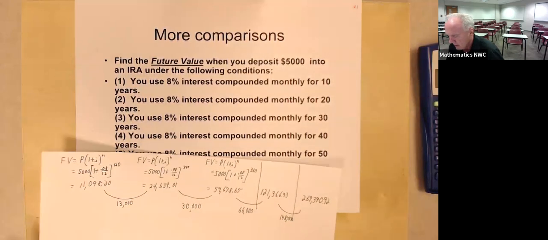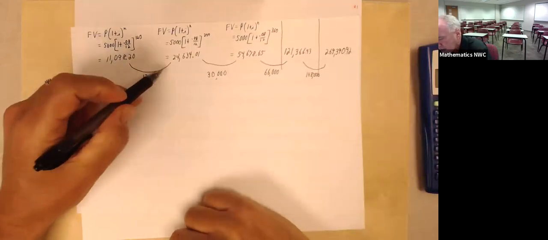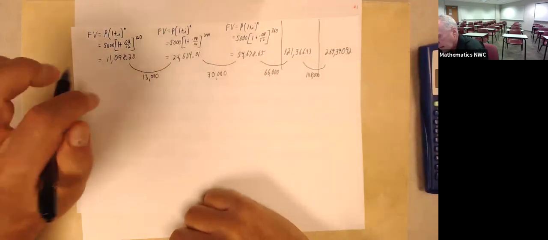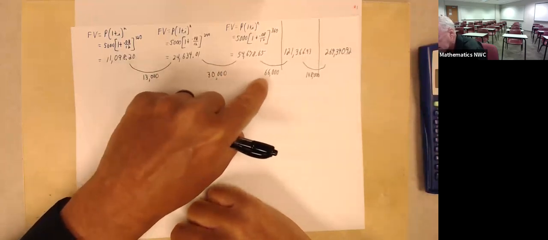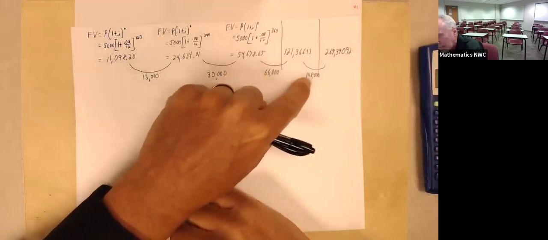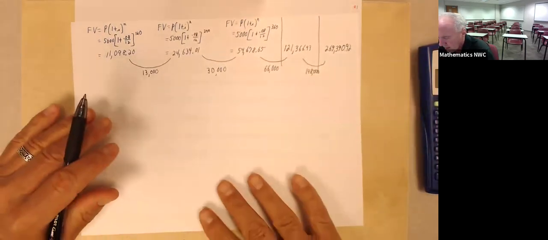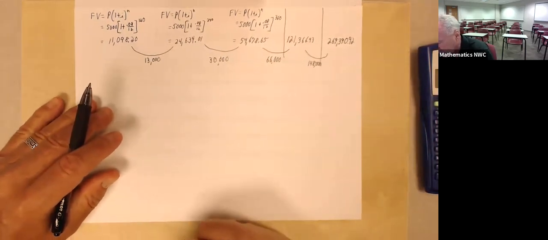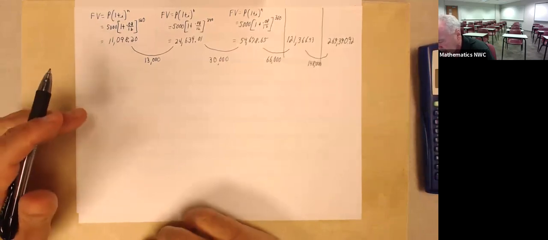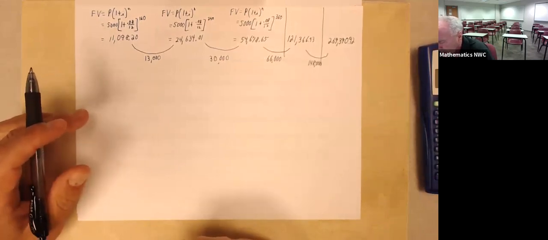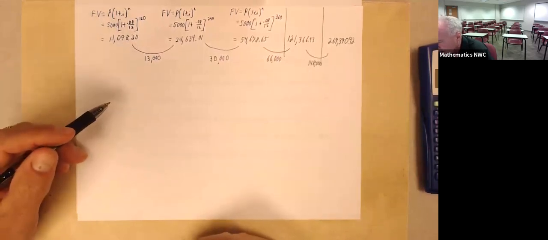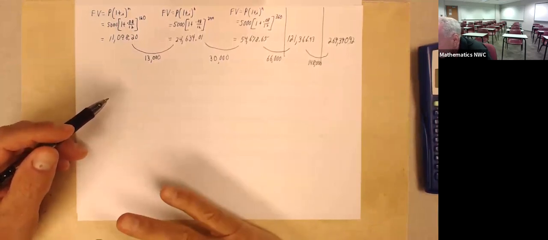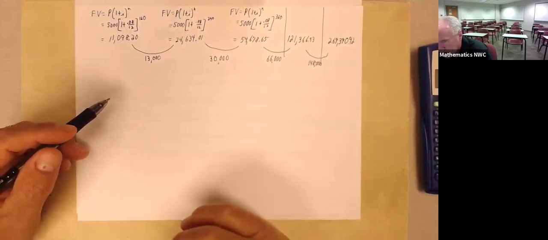Okay? Do you see that every 10 years it gained 13,000, here it gained 30, here it gained 66,000, here it gained 148,000. There's a very, very important principle for you guys to understand financially. Sometimes people will say, when should you start saving or investing for retirement? And a lot of times the answer given in humor is, you should have started saving yesterday. Well, that's kind of a jest answer.